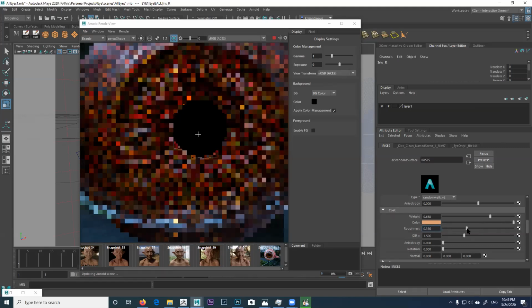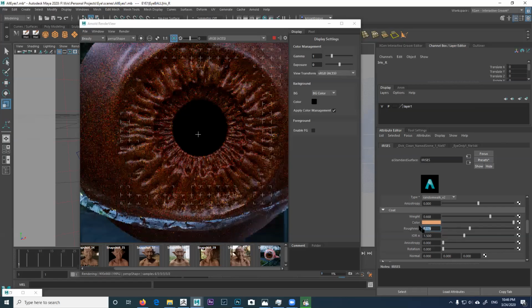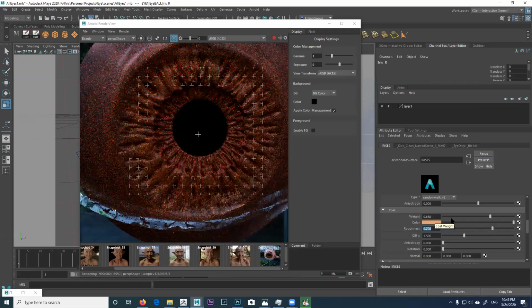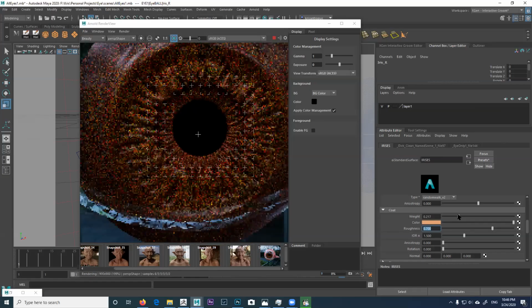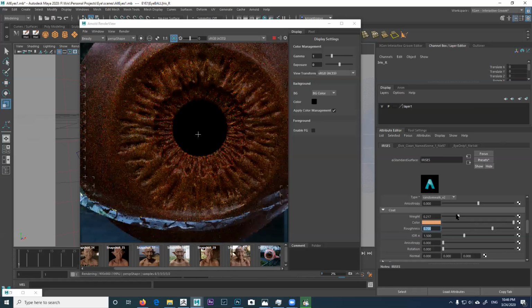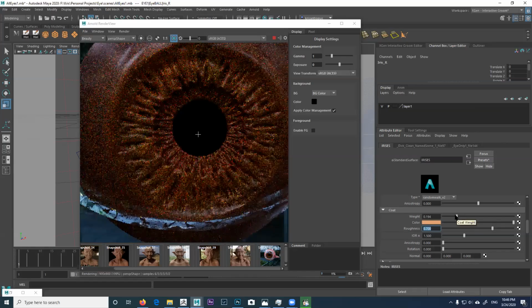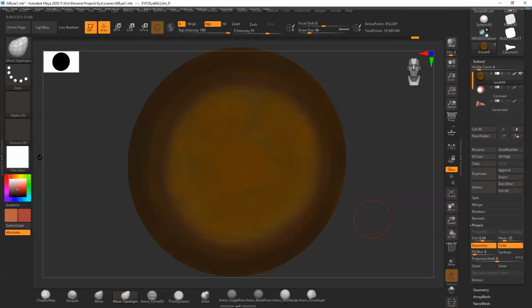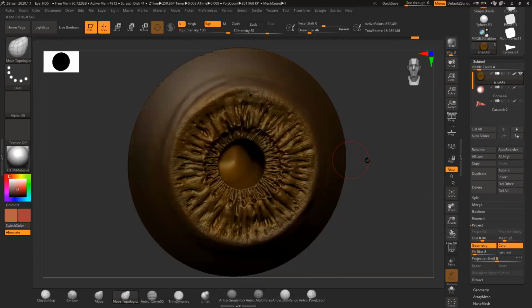I like using this one, like if it's the iris, a very high value, so 0.700 definitely, to make things very diffuse. And then the weight here, you can actually play with it. Maybe I don't even need that noise that much. I think I added the noise just to get a little bit more of those little craters in there, but I might have gone a little bit too far, because with this model, as you can tell, it itself already had a lot of that noise baked into it.